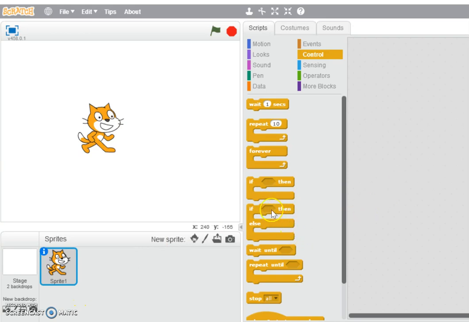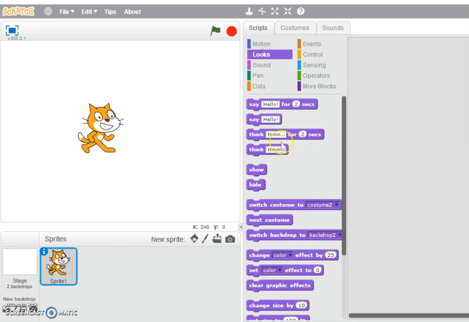You might have noticed underneath we have an if, then, else. And this just adds another thing that can happen. So it might be, if it is raining, then get an umbrella, otherwise get a hat. And that's simply how that block comes into play. So talking about that's a little bit confusing, so it might be best to have a look at it in a flowchart. So I'm just bringing a flowchart that I prepared before.